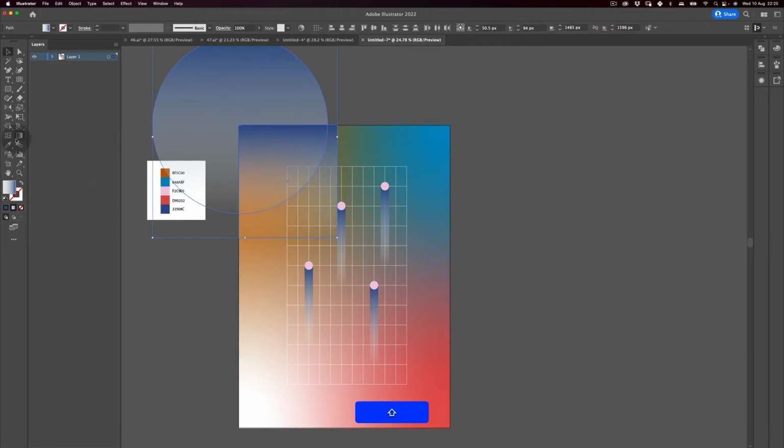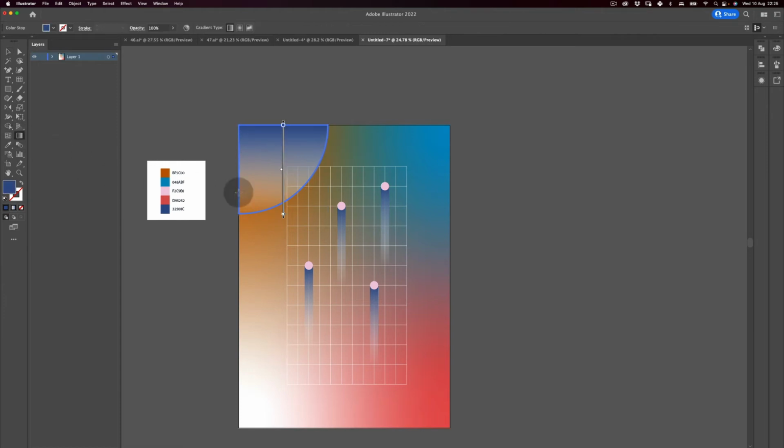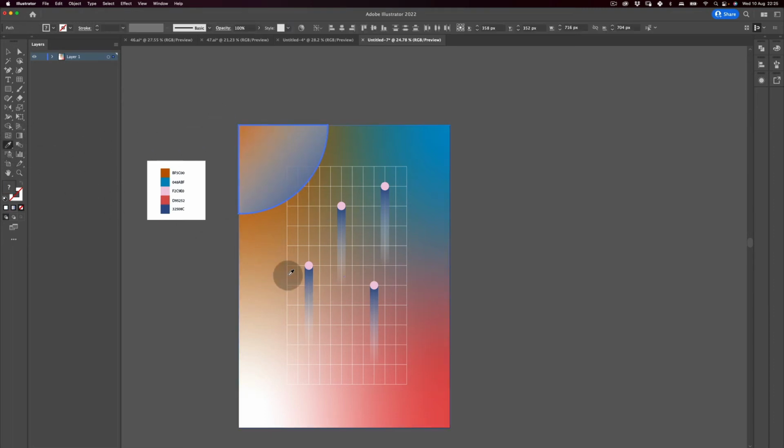And then using the shape tool here, we're gonna hold Alt to make delete. And delete this one as well. And let's just change the direction of the gradient a little bit, because we are actually using the same gradient as here. So you can just use the eyedropper tool to get it. Let's scale this a little bit more.